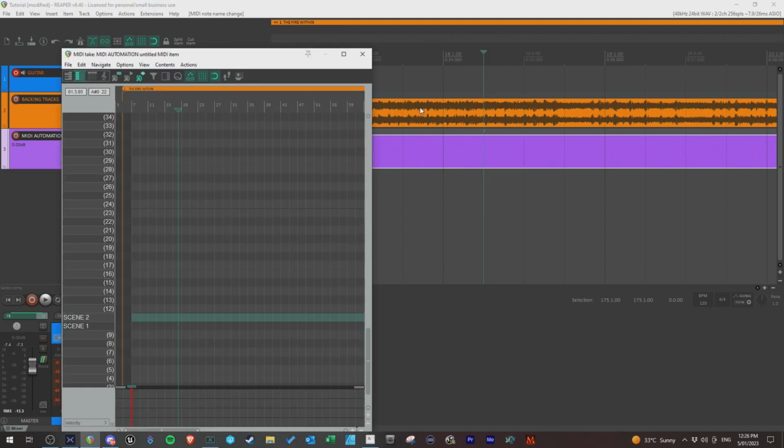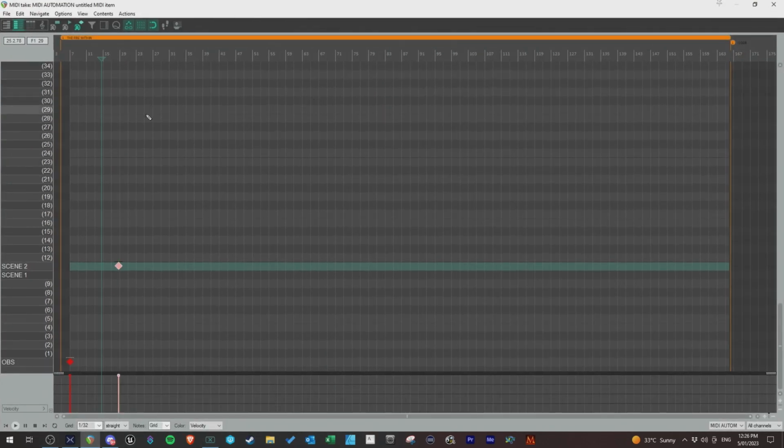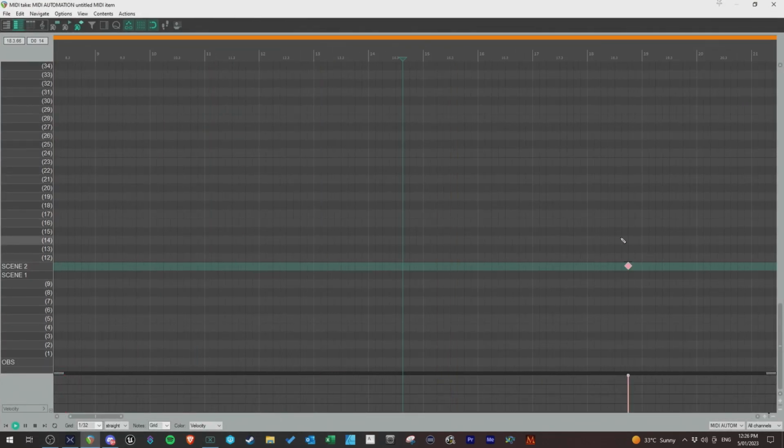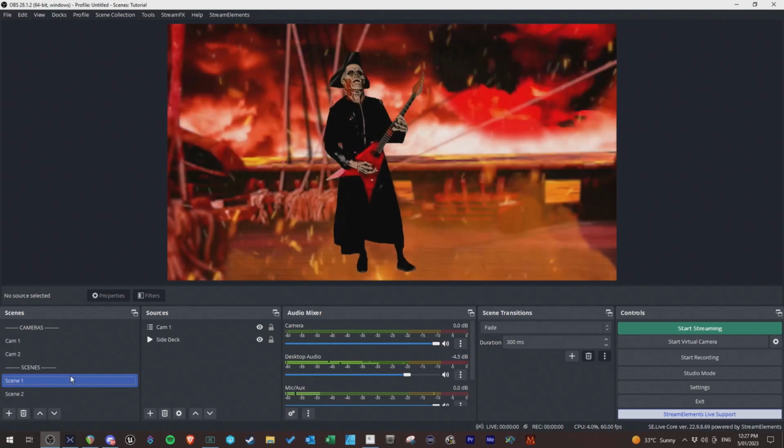Add some impact to it, so scene 2 here, about there. You just move it around until you get the perfect timing for it. I reckon just a little bit back, right there. That should be good, I reckon.